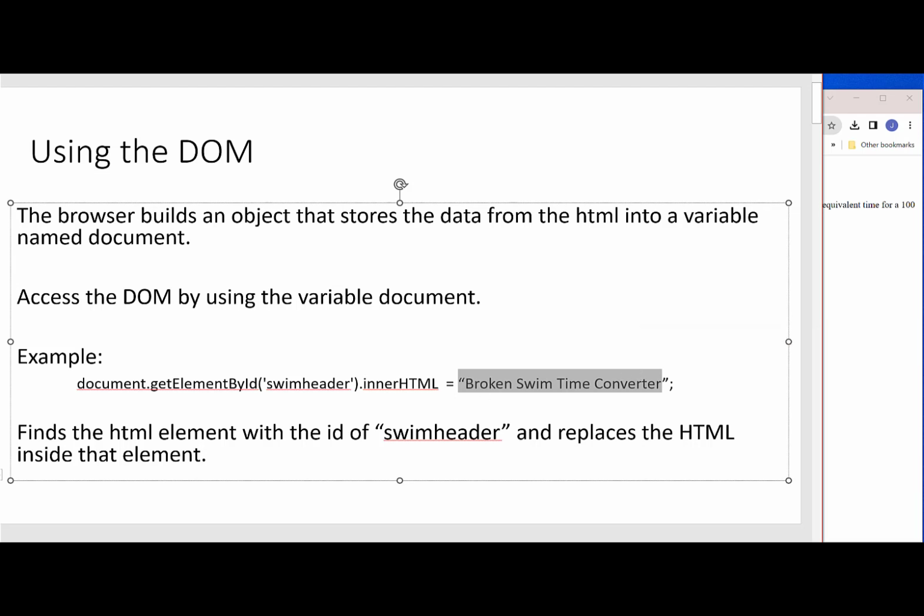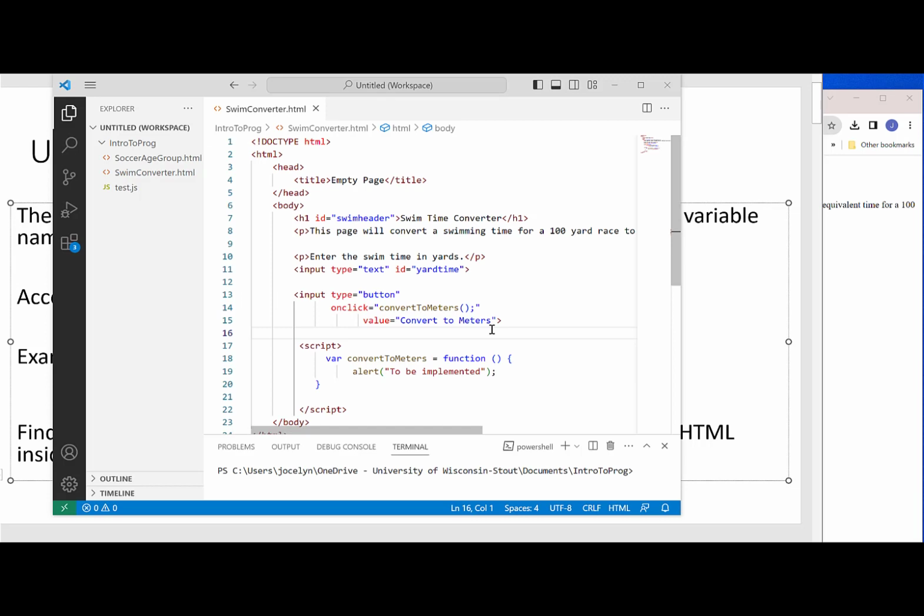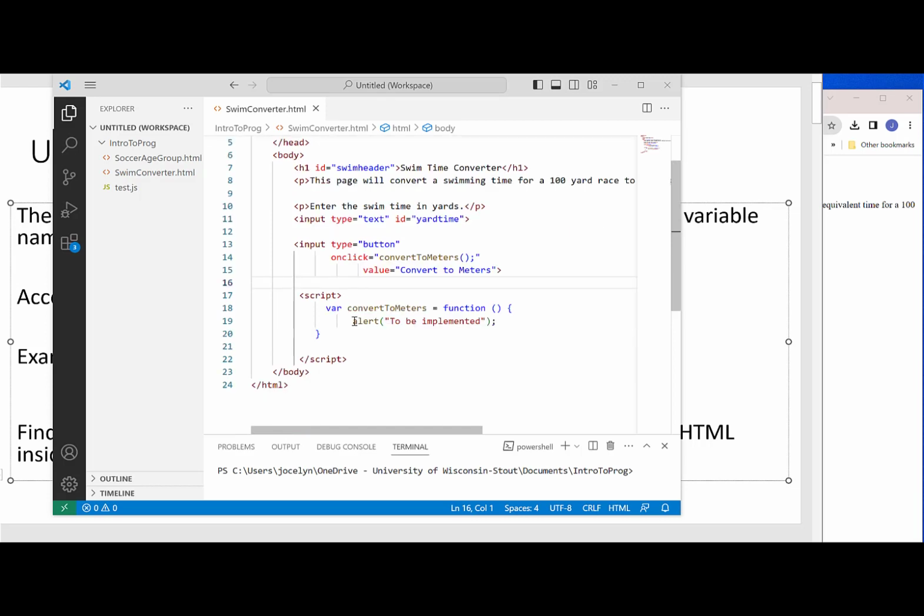Well, let's go ahead and try that. Let's take this code, paste it into our function. It's going to say get that element swim header, change the inner HTML. Well, what is the inner HTML?